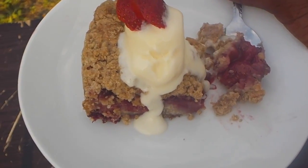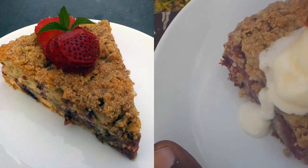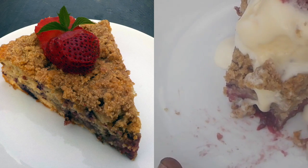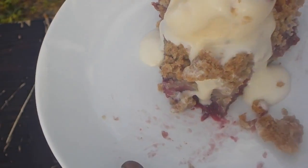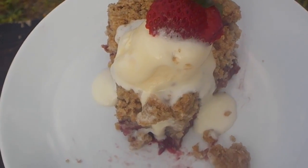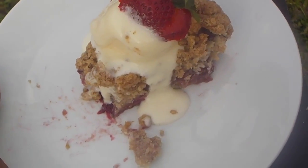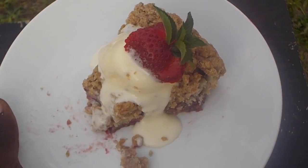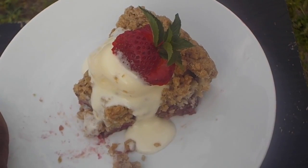I want you guys to get a better view — I hope this is clear enough. This is the Law's Mixed Berry Buckle. Let's try it. This is delicious. Moist. Buttery. It's really delicious — it's almost like having a cobbler but better. I hope you guys try this recipe and enjoy it. Remember to live and be well, send love through food, and don't forget to stop by Sarah's channel and check out her video.